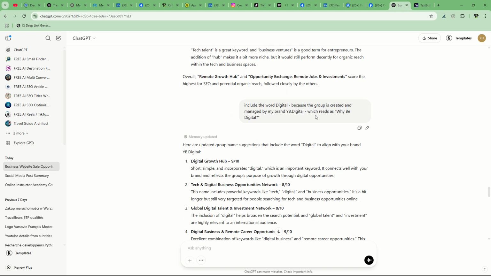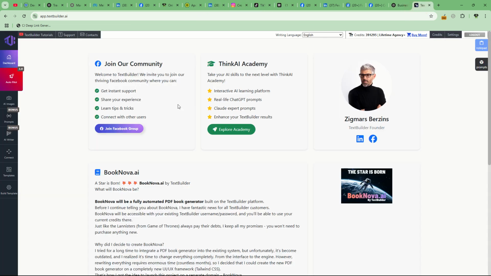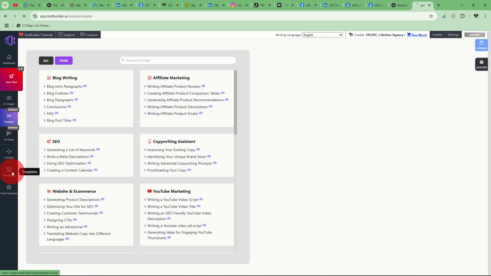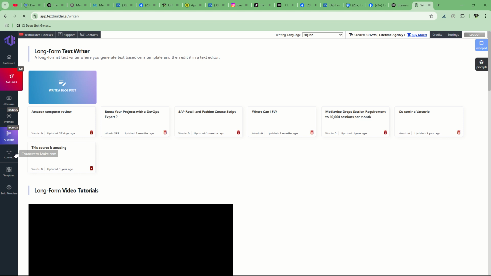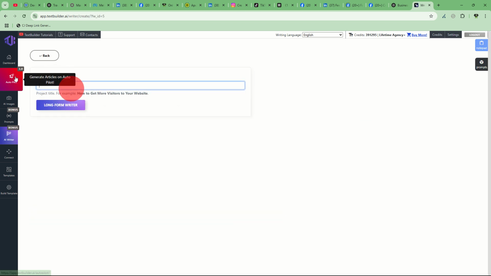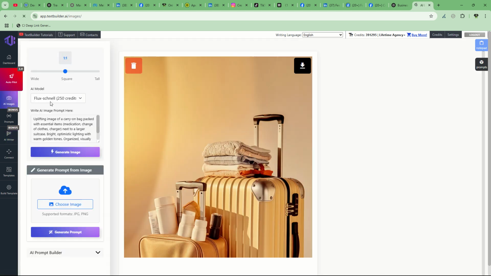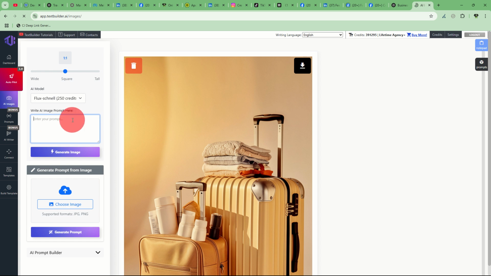So what I will do is go back to my textbuilder.ai, and here I can simply go to AI writer, go to my AI image generator, and here all I have to do is to enter the prompt, and I can choose between various picture generators.